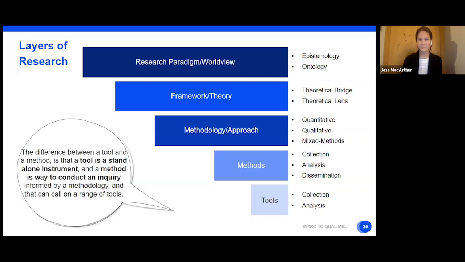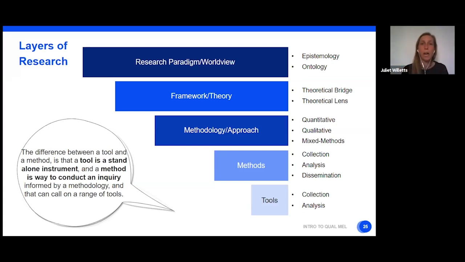And this slide will be familiar for anyone who's done some form of research, master's research, etc., but for others may be a mystery. So at the top, we have the foundation on which research sits, which is epistemology and ontology. These are fancy words for what the world is made up of, and some people might see that it's atoms and elements. Someone else might say, no, it's about people and social realities.